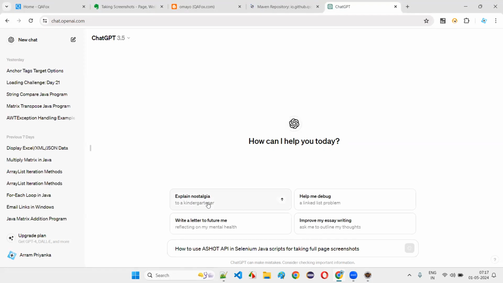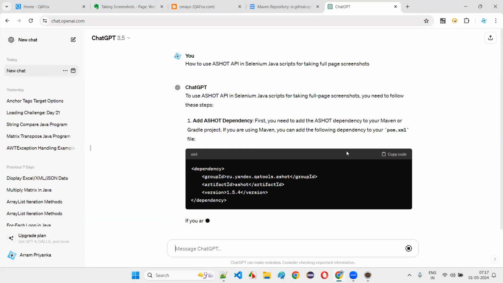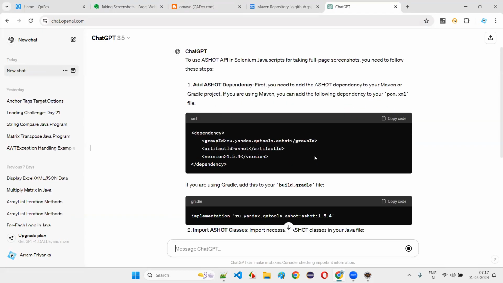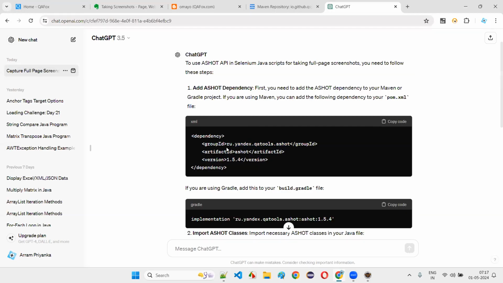Just wait for a while. ChatGPT is slow. Yeah, it's now generating. From Yandex QA tools, we have to add the library, guys. We have to add the library from Yandex.